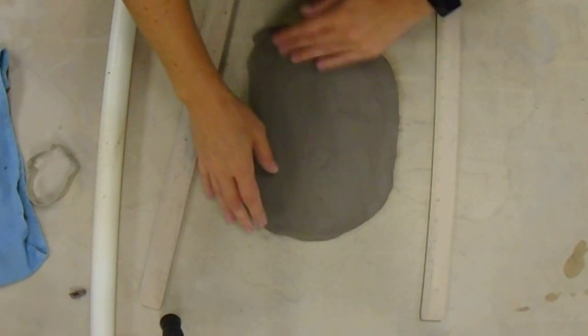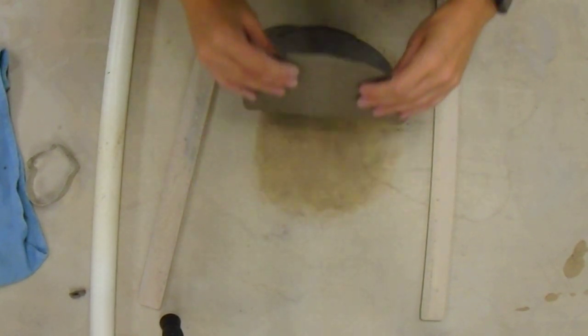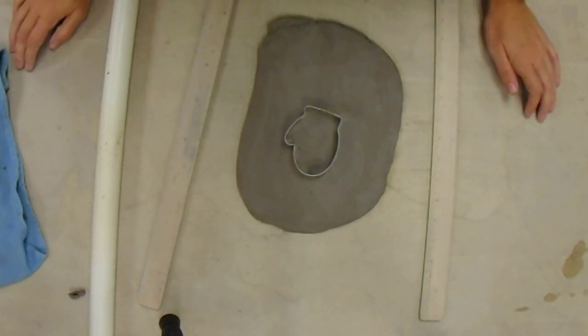Okay, then before I cut out my ornaments, I always want to get this slab off the table. I want to release it because you don't want it sticking on the table. So pull that off the table. Now I'm ready to use the cookie cutters at my table to start to make my clay ornaments.